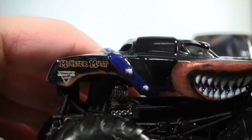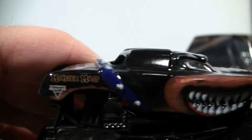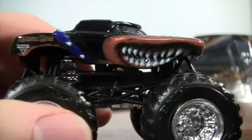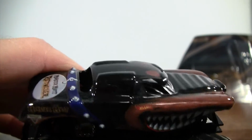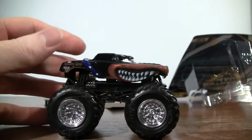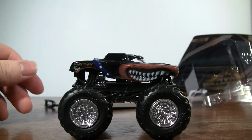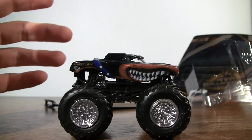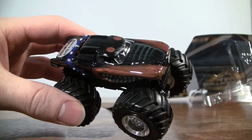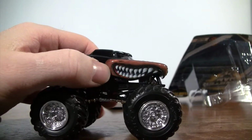So of course on every truck they're gonna have the new Monster Jam logo. And there you see the Monster Mutt name, his collar, the teeth, his ears, which would be kind of cool if they had those as like some kind of fabric to flop and stuff. But, you know, they don't want to do that because that might cause some choking hazard with little children.